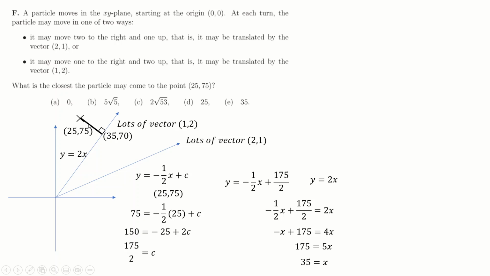And now I can just find the distance between this coordinate 35, 70 and this coordinate. X distance is 10 across, y distance is 5 up. So 10 squared plus 5 squared is the distance squared. And we get root 125. Of course, you've probably done enough simplifying surds to recognize immediately this is 5 root 5, and that'll be my answer. Really interesting question. Again, a sketch massively helped me.